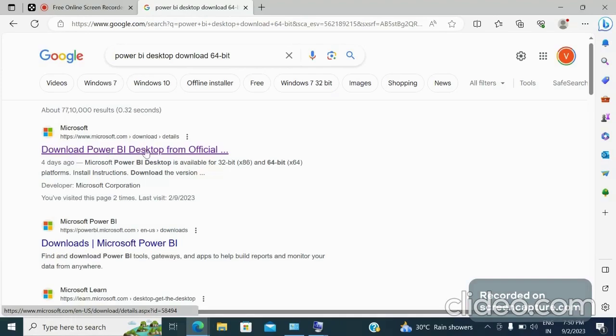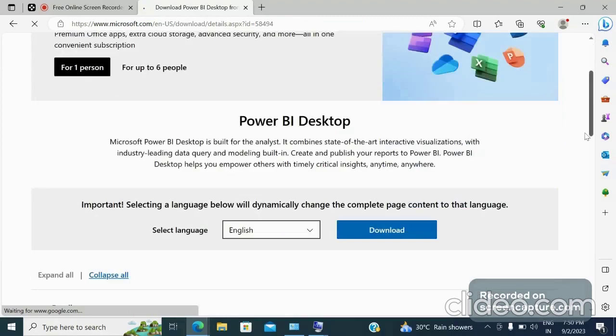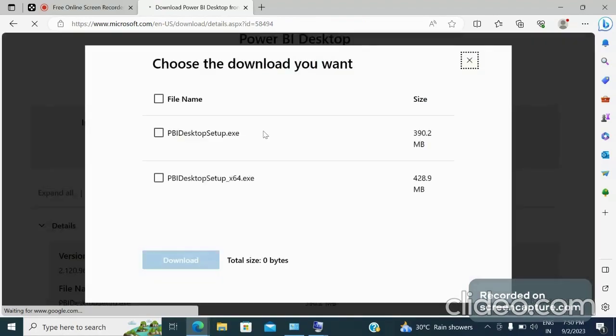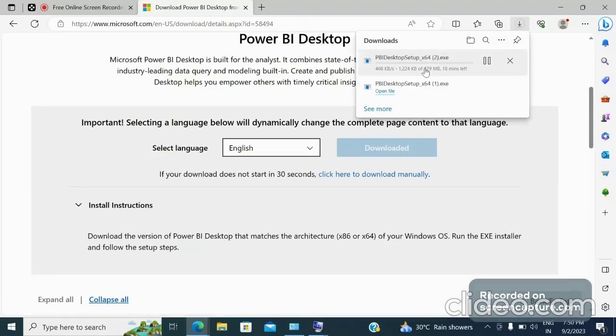If you click on the first link, this page will open up, and then you have to select your language, English, and click on the download option. It is asking which version of Power BI desktop you are going to install. You can select the Power BI 64-bit and then click on download. Within a couple of minutes, Power BI desktop will be downloaded.